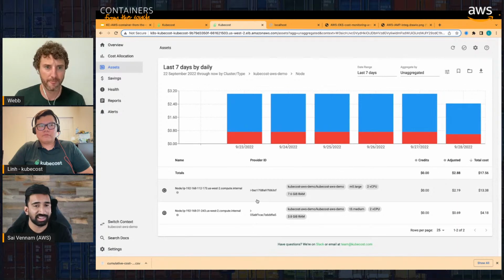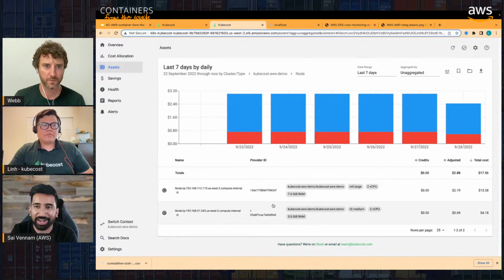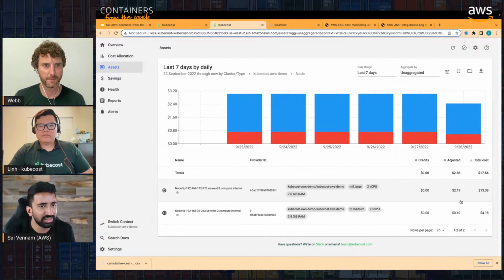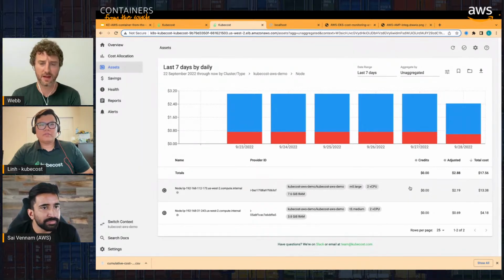Yeah, I think it was on a previous slide or page that you were showing here, Lynn. I saw a column for credits and I was like, how could that be? How could you show the credits? How do you even know this? Because I'm assuming you're pulling the cost information from the AWS public pricing API. So I think it's interesting that you can make that integration with our cost and usage reports, right? Can you talk a little bit about that integration, Lynn? Yeah, Webb, would you like to take it? Yeah, happy to take a first shot, but please feel free to add more, Lynn.